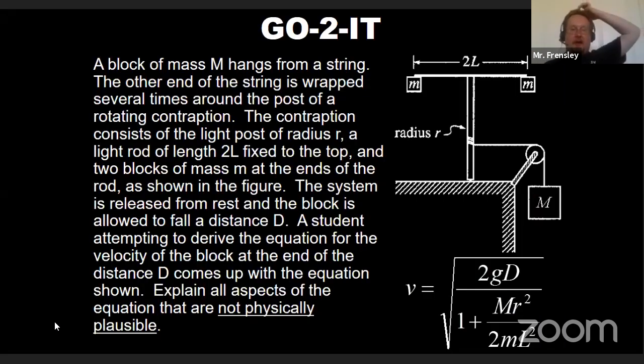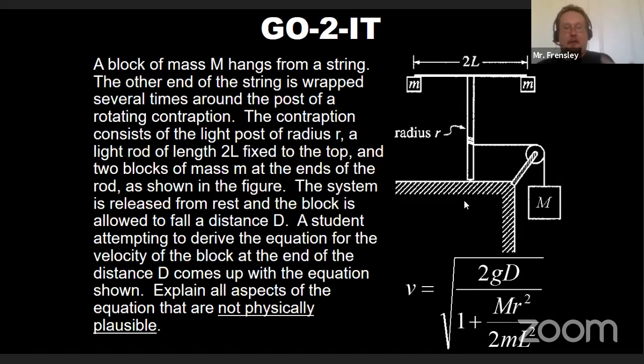Okay, so what have I got here? I've got this contraption. For those of you who are teachers, you might recognize this from the 2001 AP Physics C mechanics exam, question 3, I believe. So we've got a heavy block M, I hope you can see it right here. And it's attached to this thing, which I call a whirligig. I actually built some of these. I work with my students in P1.